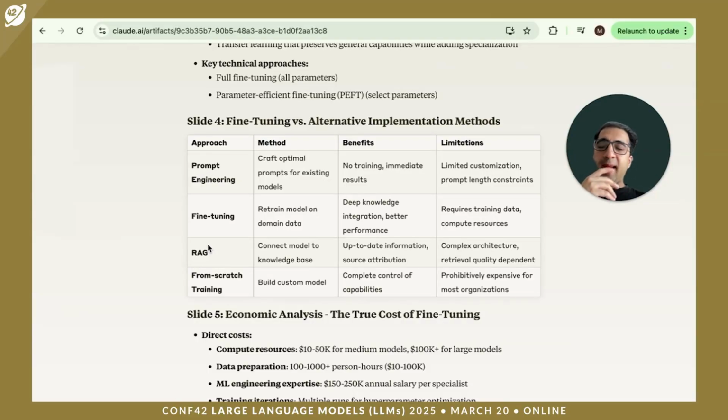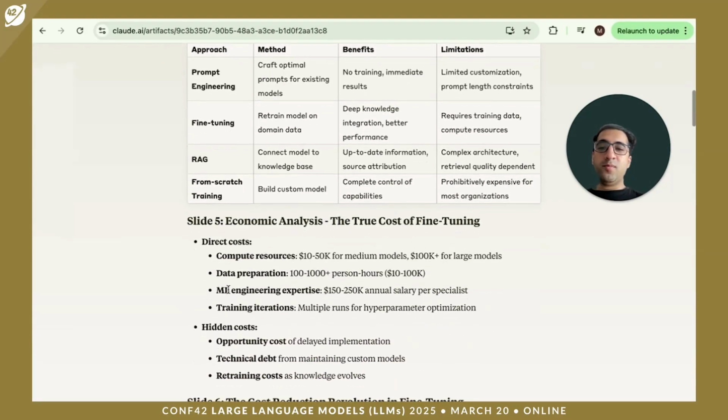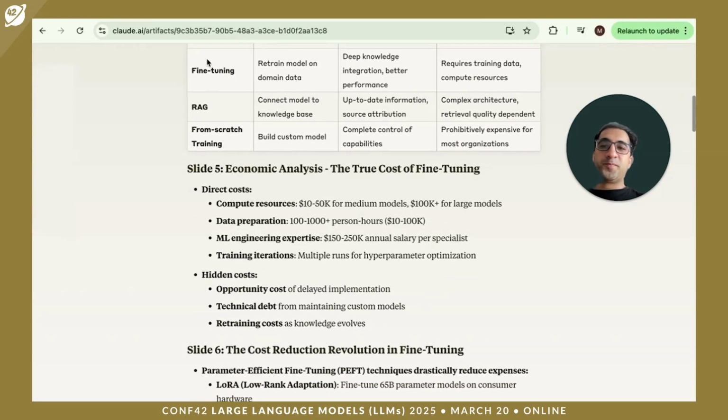If you have data that's changing a lot, then it makes sense to retrieve that data through RAG. If you have a decent amount of data on some domain and you want to fine tune the LLM to work on that domain, then fine tuning makes more sense. And if you have a large amount of data, then building your LLM from scratch makes more sense. And then, of course, every method that we discussed just now has different costs and everything. For sure, if you are training from scratch, that's going to be a really big hassle.